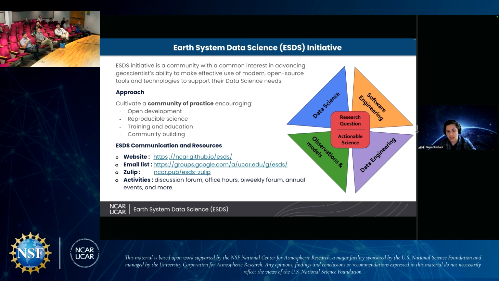Next is ESDS, or Earth System Data Science Initiative. I am sure many of you are already familiar with ESDS. ESDS's vision is to advocate and create a community of practice around data analysis, especially for large data sets. It includes both model outputs and observational data sets. And I know at RAL, our staff and our scientists are using both observational and model outputs.